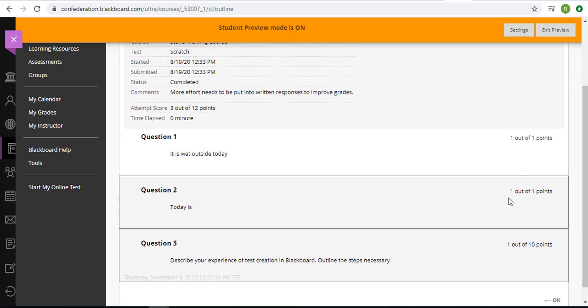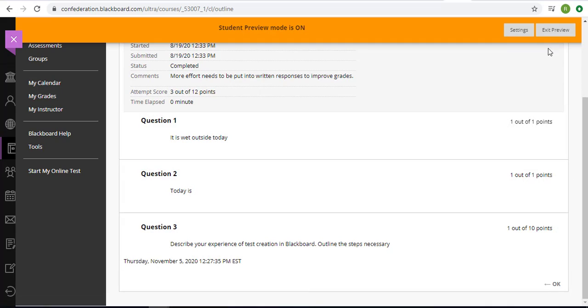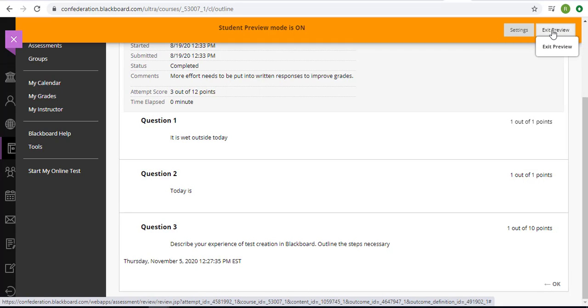And I'm also able to see the grade that I earned on the various questions that were part of the test. Now, question number 3 was an essay question where I only earned 1 mark out of 10, and it appears as though there has been no further feedback on that specific question. And of course, I want to know a little more about that. But it's interesting because that is not the case. So I'm going to take you back into the view that the teacher would have for this particular test. And I'm going to show you in a moment where I have gone wrong here.